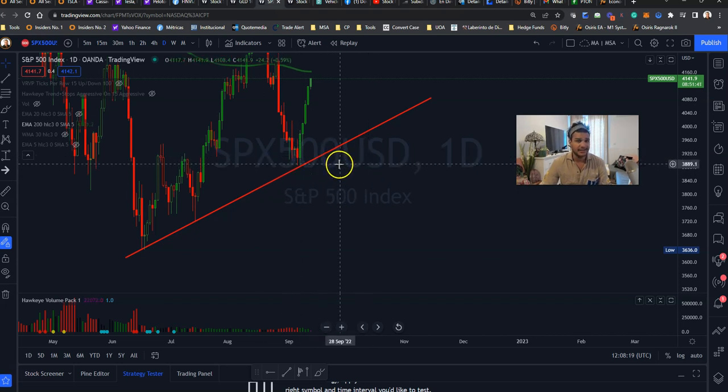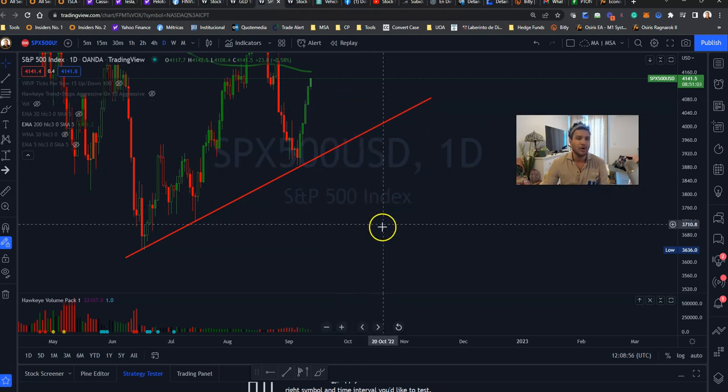Anything under this level calls for an emergency, calls for you to tighten your stop losses, and make sure you pick as many profits, take everything off the table. If you have green, take the green and protect yourself. And at this point, we'll be looking to reverse our criteria and look for put options. In my case, I trade options at the Market Surveillance Alliance, and that's what we'll do. And of course, I wouldn't be surprised if that were to happen. I would just go flat, close all positions, and start picking those companies that will be the easiest targets to short in the event that we actually go all the way down the hill.